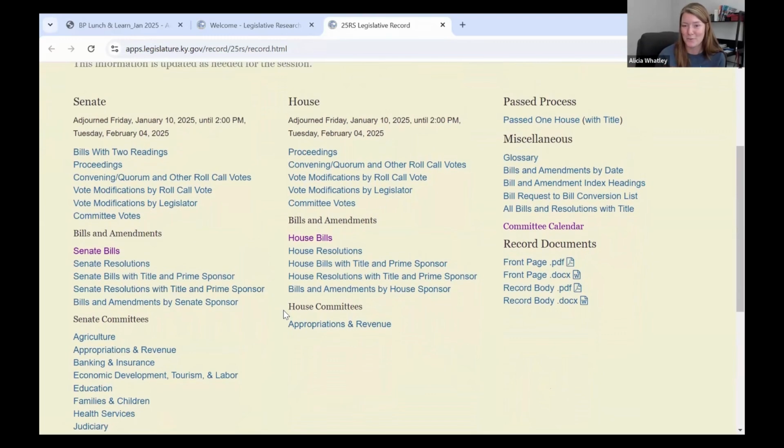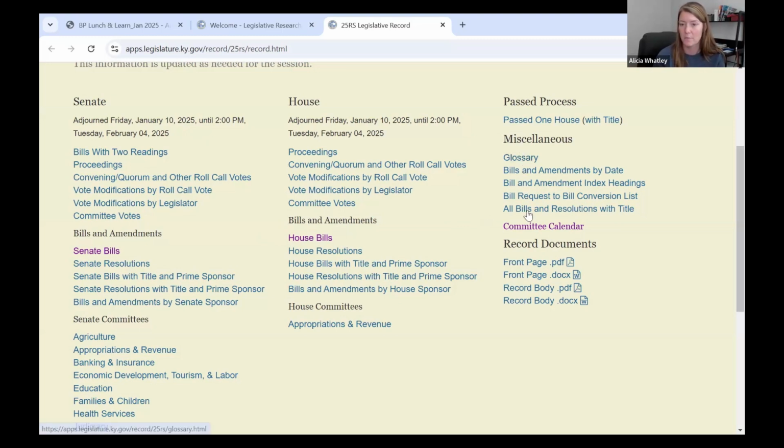What I would encourage folks to do is look at just a couple things on this page, not the entire page. Number one is the 2 sort of on the left column and the middle column that are purple. That means Mara's clicked on them before. But the Senate bills and the House bills would just give you a full list of every bill that's been filed in either chamber at any time. And then if you look over under miscellaneous, which is in the right column, there's a couple things that I think can be really helpful.